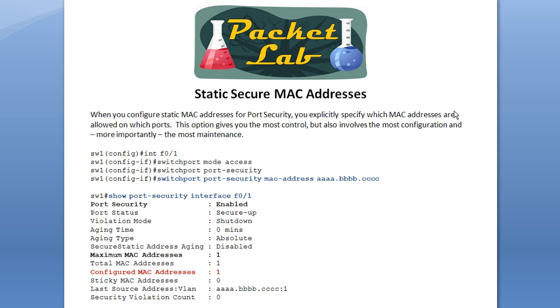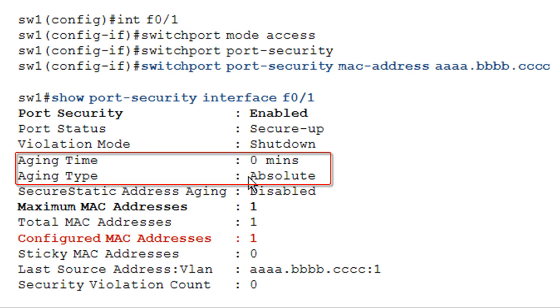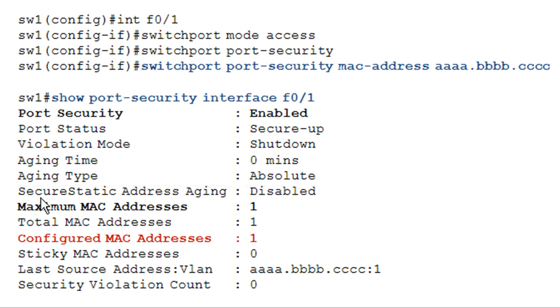I have to apologize, I don't have a slide showing the verification for the port security aging time, but you can see here, I'm just using this example, that by default the aging time is 0 minutes, which means it is disabled. The aging type is absolute by default, which doesn't kick in until you make this something other than 0. And here's that third option that we're not going to go over, but this is the static aging option, and that is disabled by default. So you can see the defaults are listed here, and you should easily be able to determine whether this is turned on or not.